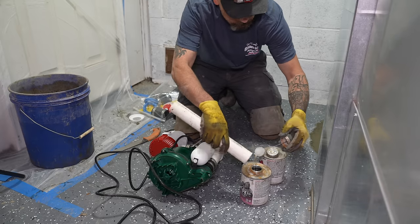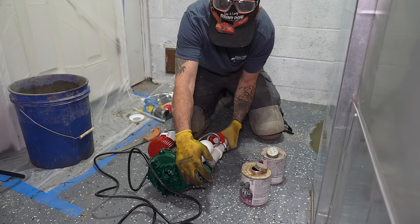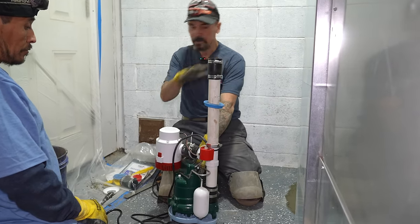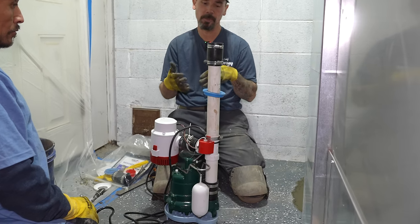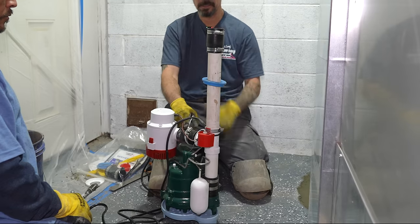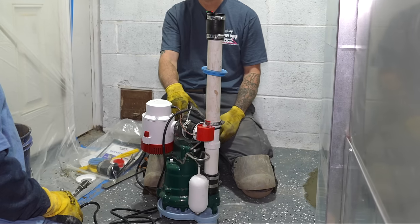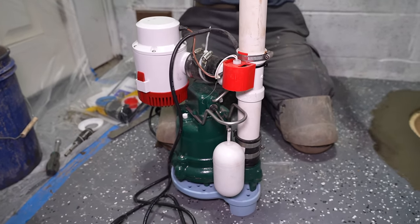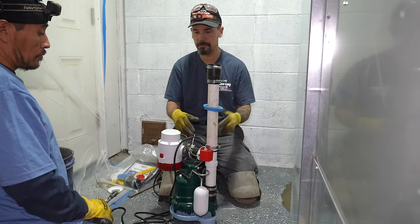There's a lot that goes into these pumps, so I asked my installer Daniel to explain the general process of each pump. He explained: 'So we've got your M53, that's your primary pump, and you've got your Ultra Sump, which is your battery backup pump. The M53 takes suction from the bottom — it's good for up to half-inch particles. Not recommended, but it's good for it. It takes suction up through here, got a stop valve and a check valve to keep back flow from happening, and will pump the water out of the system. You have your high level switch here for your Ultra Sump; if for whatever reason you're on battery power, that's what's going to be triggering the only pump working at that time.'